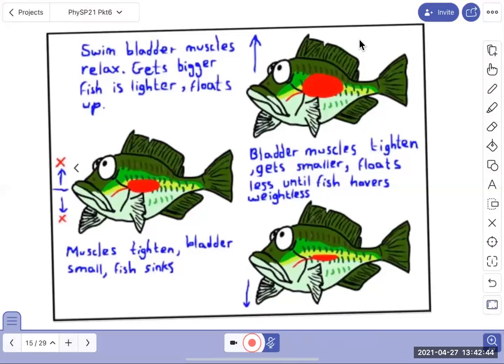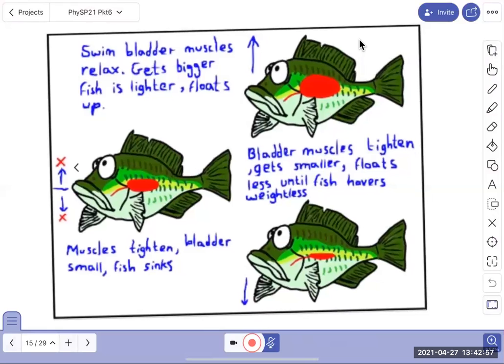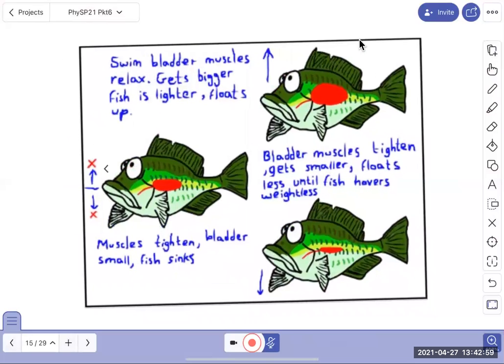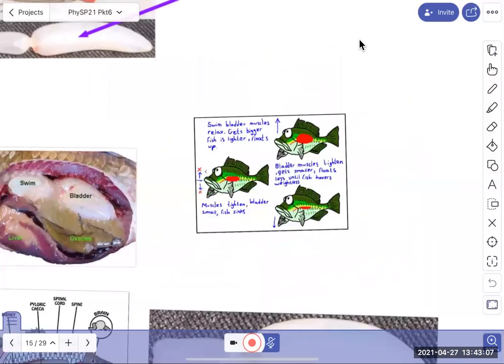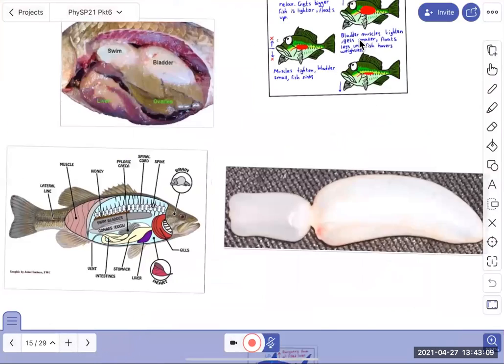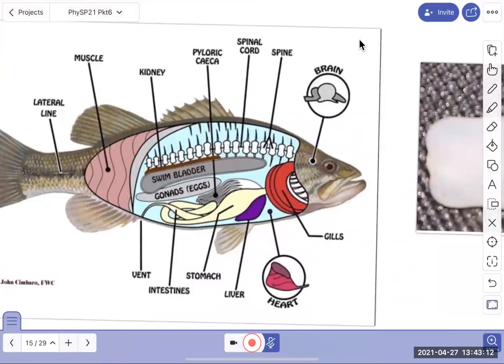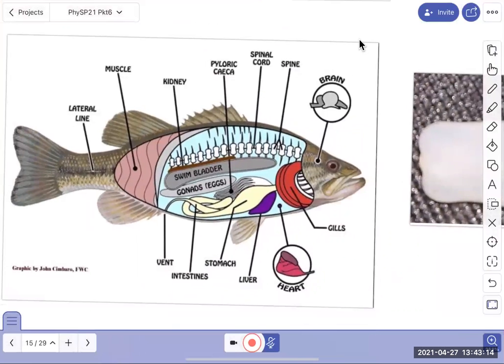Anywho, it's kind of cool, so I wonder if humans used to have a swim bladder and that became our lungs. I guess my biology is really lacking, so I probably ask stupid questions in biology. That's probably an obvious thing. Yes, of course, that became your lungs, dummy. Maybe not, I don't know. Anybody that's really good at biology, let me know. Here's another mock-up of that showing where that swim bladder is in fish.